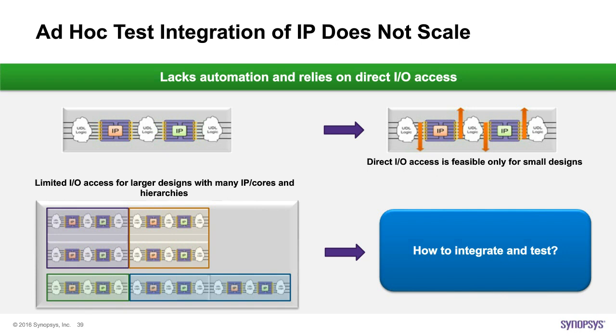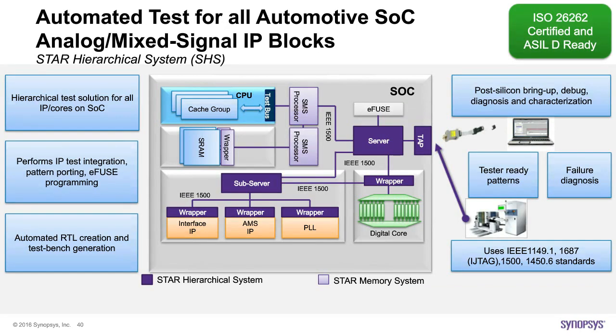And in today's automotive chips, as we saw from the two examples I showed earlier, there are numerous such IP blocks. Therefore, we need to be able to test them properly and in parallel. If you see this SoC, for instance, you have various orange boxes there: interface IPs, analog mixed signal, maybe PLLs, ADCs, small sensors that, again, need to be handshaked. Therefore, we need to build the access mechanism in order to talk to them, again, in those different modes. This access mechanism will be utilized during manufacturing test, in power on, and in mission mode as well.